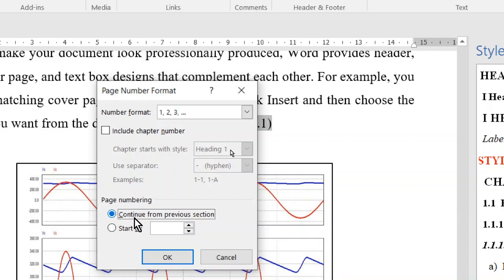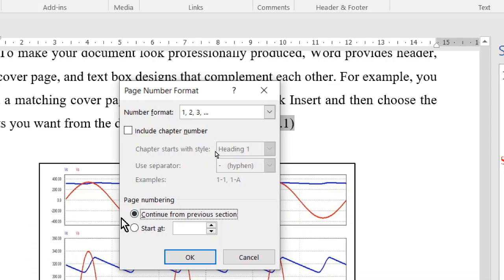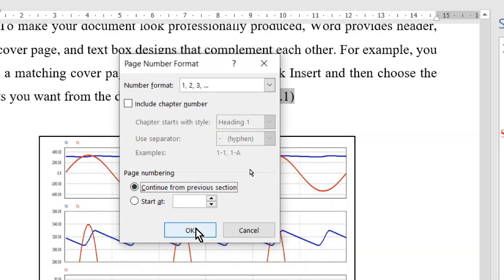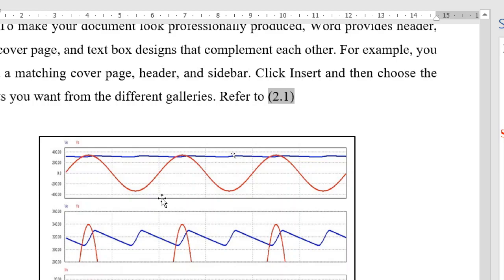Okay, so each time chapter 1 changes and has many pages that you newly created, you don't have to worry, because this section, chapter 2, will follow the numbers in the previous section. So you just tick continue from previous section, and please do that also for chapter 3, chapter 4, and chapter 5. You need to check that one by one. Once you do it in the beginning, then the rest will be taken care of after this, so you don't have to worry for chapters 2, 3, and 4, the following chapters.